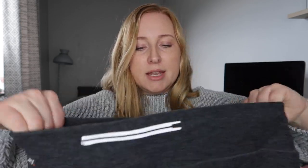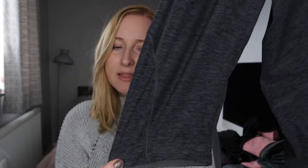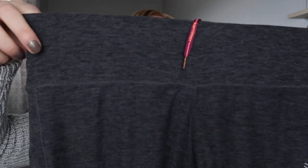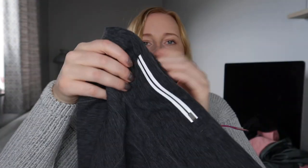One more pair of leggings that I do love to wear — Cavamore again, and these are inside out because they've been washed. These are completely different material, so they're thicker — quite good for winter, and they're three-quarter length. I haven't worn these over summer because they're too thick, so I'll definitely be wearing these in a few weeks when the weather starts to get a little bit chillier. They've got the nice thick waistband with laces to tighten it, and these are the Cavamore Run ones with a little zip on the back.